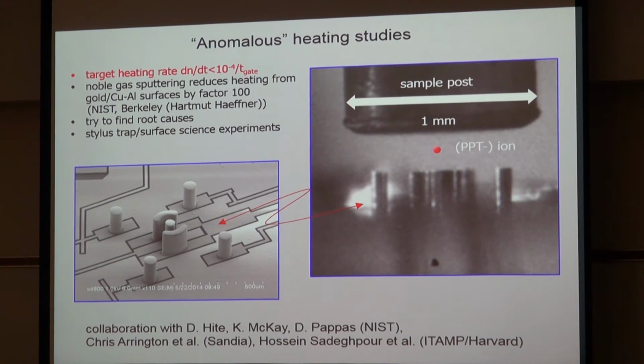One thing we found, also with Hartmut Häffner in Berkeley, is that over the years we suspected that stuff on the surfaces was giving noise, and we don't really know what it is, but one obvious thing to do, which surface scientists do, is clean their electrodes, and one way of doing that is with argon ion beams. So we tried that, and we actually could reduce this so-called anomalous heating, since we don't know what it is, by about a factor of 100. And yet we still don't really know. So we've been collaborating with a surface science group at NIST, and also with some theoretical help from Hossein Sadeghpour at ITAMP.